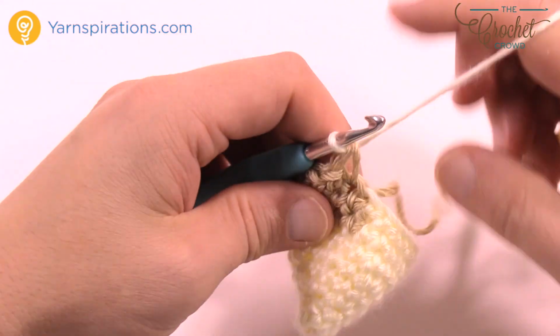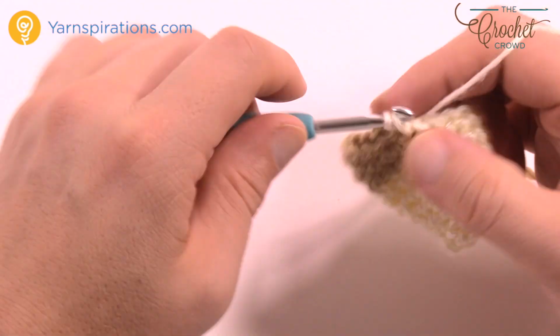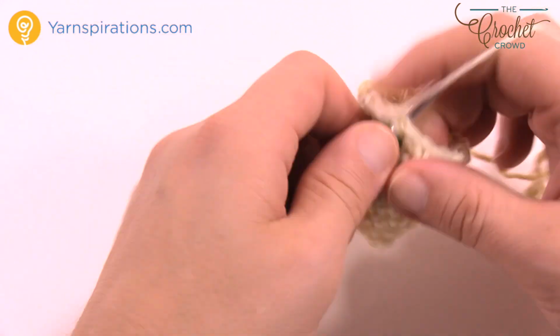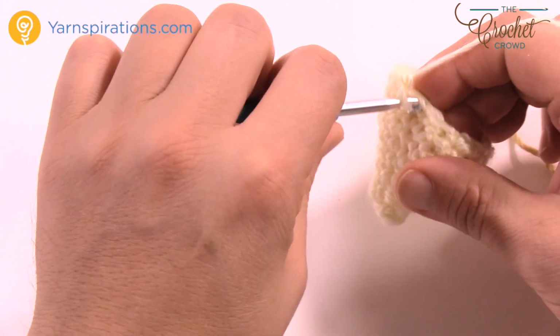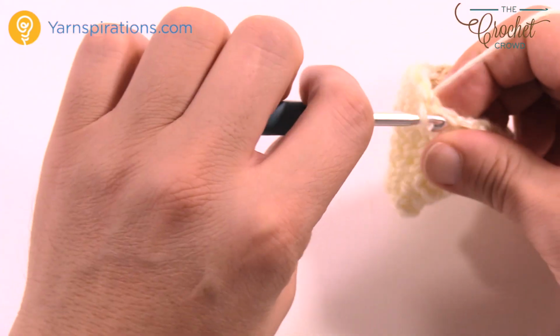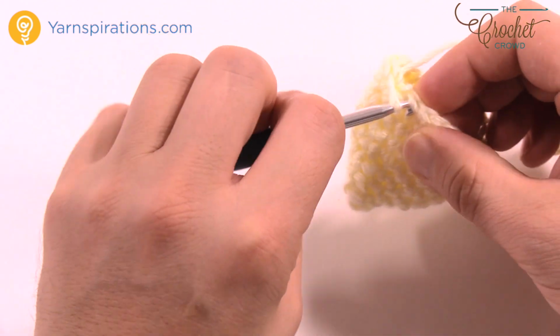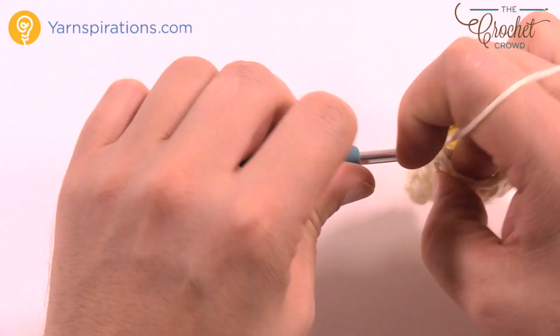So the taupe is done. After we're done with this, we're going to come back with the darning needle and fasten those off in behind, and that'll be completely done. So you have the face of the Santa working into your project as you're going right now. Coming back to the start, just join with the slip stitch, just like that.